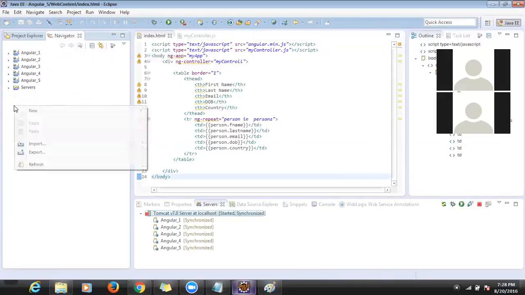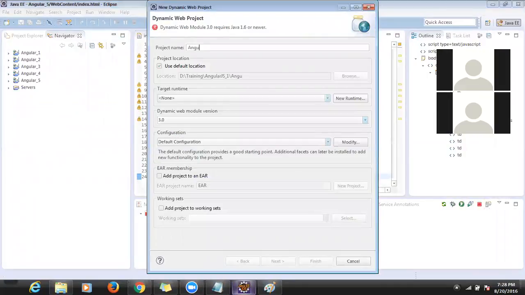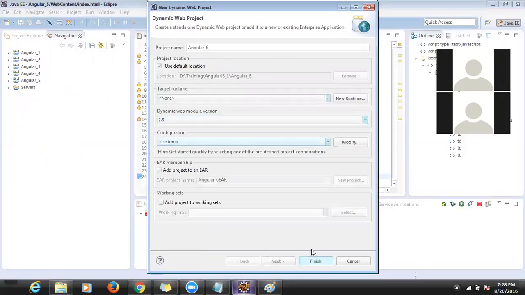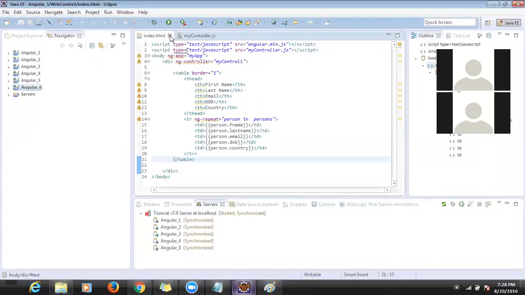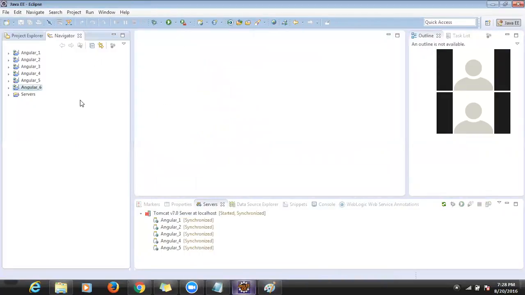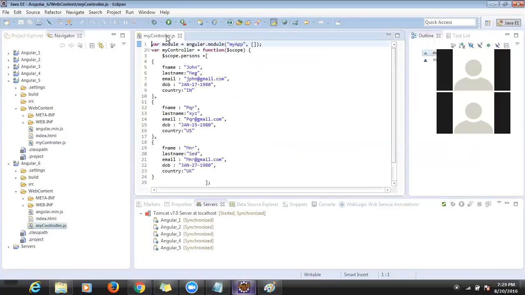Okay, let me write another web application. The previous example is clear, right? Yeah. Okay. So this is Angular 6. Let me close it. Now let me copy the basic files, this controller, HTML and Angular. Okay, now go to the controller. So this is my controller.